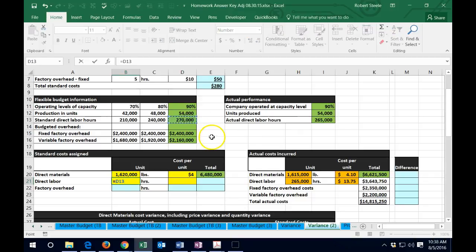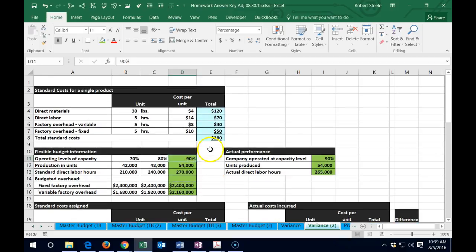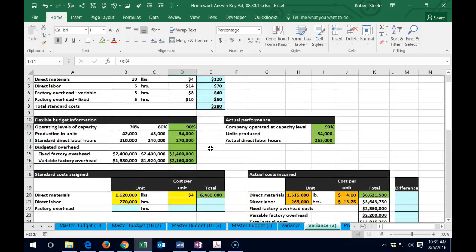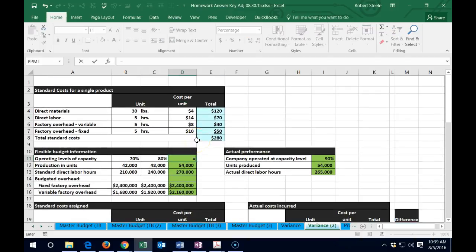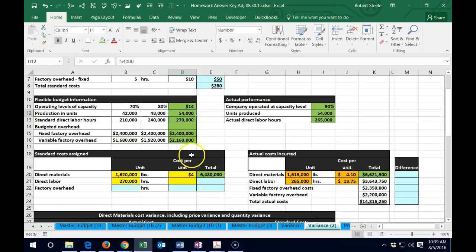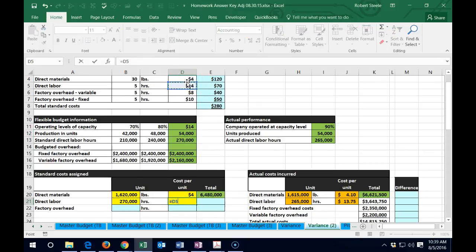In terms of the direct labor, what we thought is going to happen is going to be just right there, the 270. And notice we're not making any conversion for the difference in the number of hours because we have this at capacity here. So we're doing it at the capacity. That's what our estimate is made from, and we're saying here that the rate is $14. So I'm going to say this equals this $14, that $14, and then we're going to multiply that out. So we're going to have the 270,000 times the $14, and we have the 3,780,000.